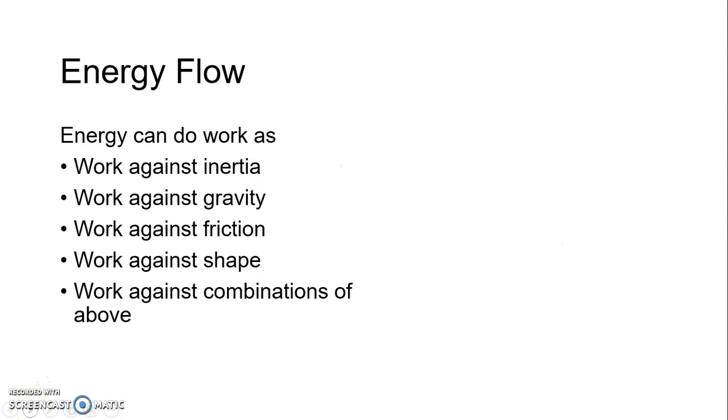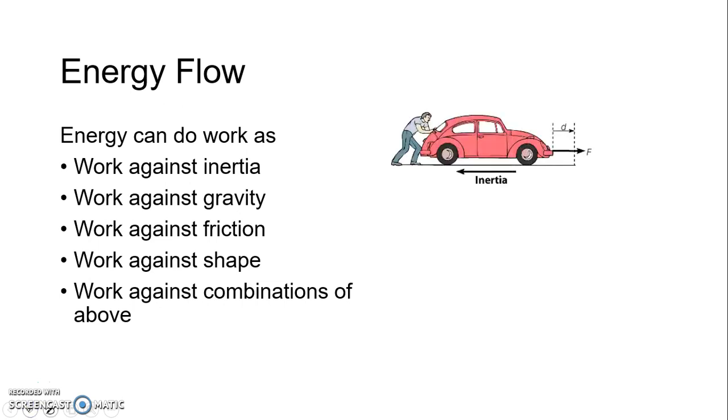Now, energy can do work in many, many different ways. Energy can do work against inertia. In other words, you have an object at rest. Energy can do work to start an object from rest to a moving inertia. It can do work against gravity, as we saw in the case of potential energy. It can do work against friction. It can do work against shape, or any combination of the above.